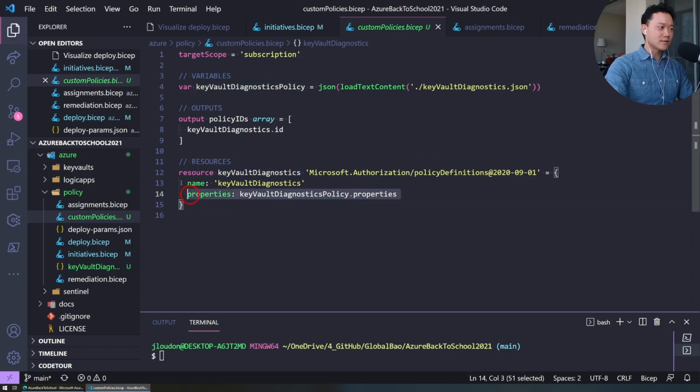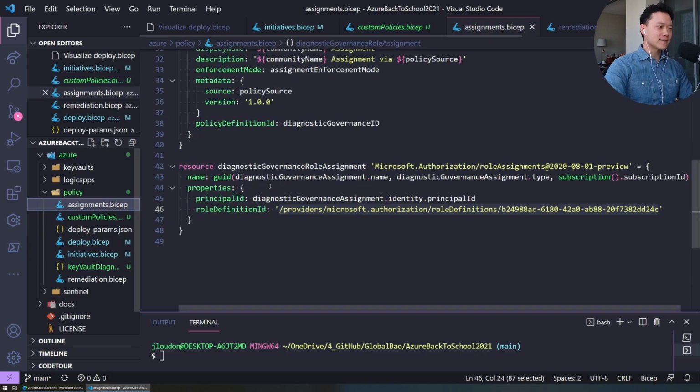And then as I create a new Bicep resource for my policy definition here, I don't need to hard code any of the JSON values that are coming from the policy definition. I basically just reference that variable and the properties of that variable there. So I think it's a very quick way of creating custom policies and bringing them into a Bicep implementation module here.